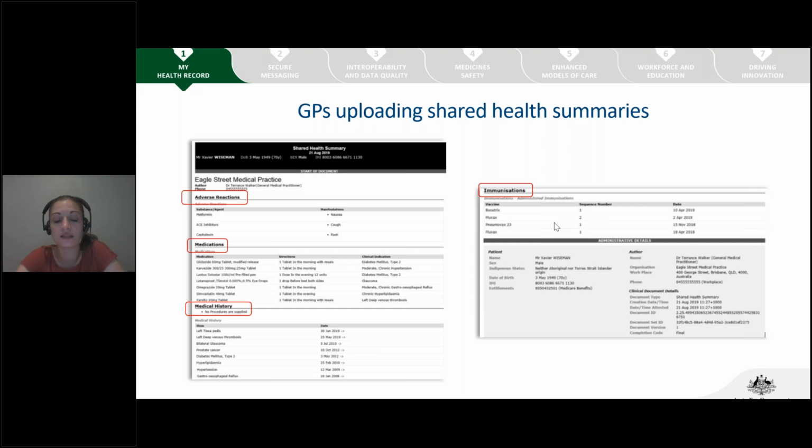Now, this is a document that is very good to be uploading for your patients at the moment, especially those who are under 75 who have underlying medical conditions that might prove their eligibility for, say, the phase 1B category to be vaccinated for COVID.